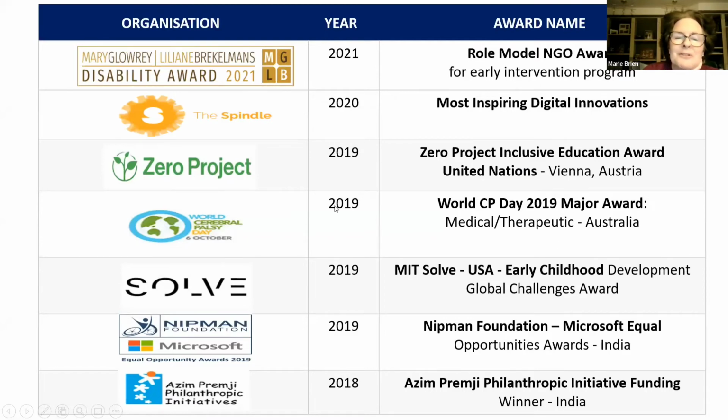And in 2019 we also won the World Cerebral Palsy Day Award for Medical and Therapeutics, again for the early intervention program, MIT Solve, the Microsoft Opportunities Award, and Asian Paints Philanthropic Initiative funding. So very proud of the recognition that's been received.